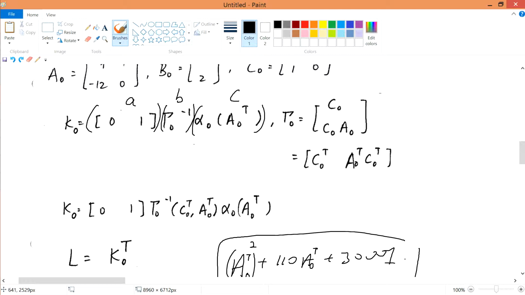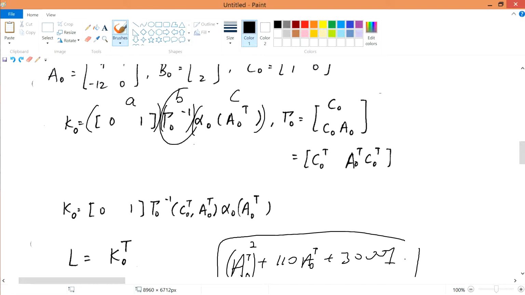What can we do? And you may wonder, why do we find K? Because K^T is equal to L. So in order to find K and then transpose it, we'll get L already. So let's do it. For A, straight away you know our definition: the last value is always 1, and the rest above this is always 0.